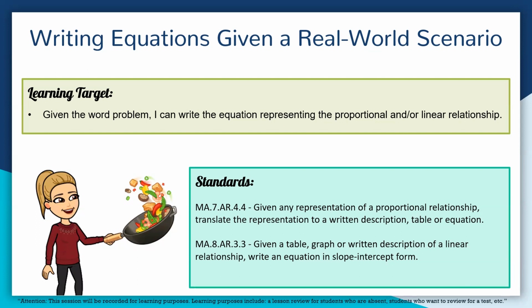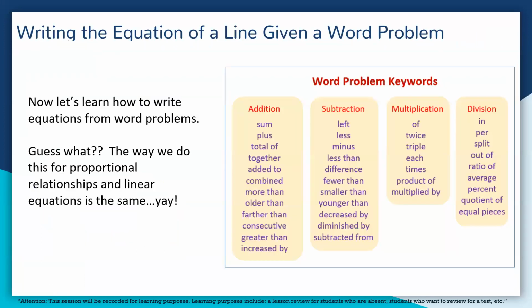For our equations today, we're going to be focusing on both proportional and linear relationships. The nice thing is, whether it is a proportional relationship or a linear relationship, the way that we write these equations is very similar. So that's why we're able to do both of them today. And I just wanted to provide you with a quick little snapshot here of some key words. When you're dealing with word problems, whether it's an expression or an equation like we're doing here today, these are some of the most common things that you'll see to help you know whether you're adding, subtracting, multiplying, or dividing.